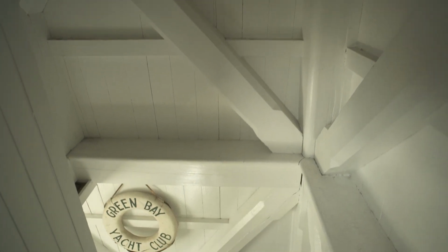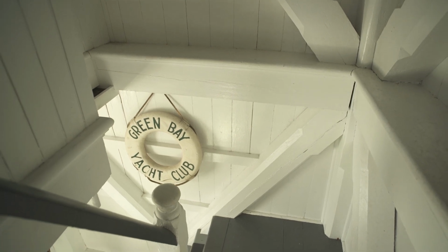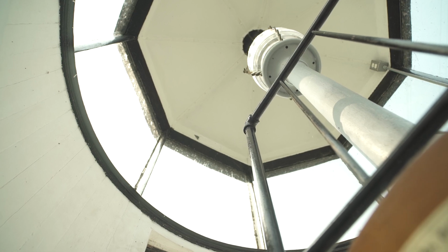I've always been taken, when I'm inside them, how they were built originally, the size and shape of the timbers that are in there, the way they constructed things back then is really stunning. A lot of it has been replaced by our group because wood rots, it's well over 100 years old. But what those guys did back in the mid-1800s to build them was really something special, and they clearly meant it to last a long time. And as we see, that worked out with a little care.